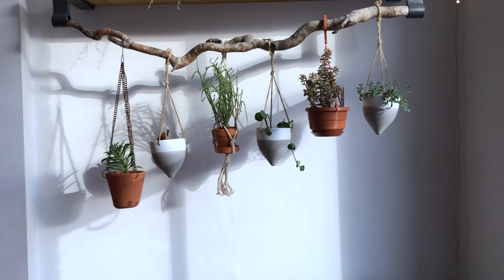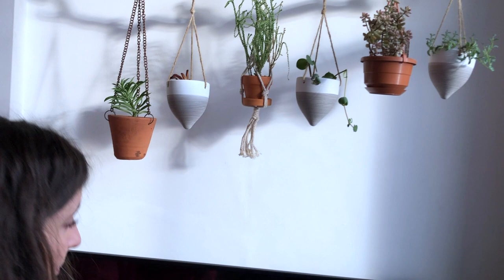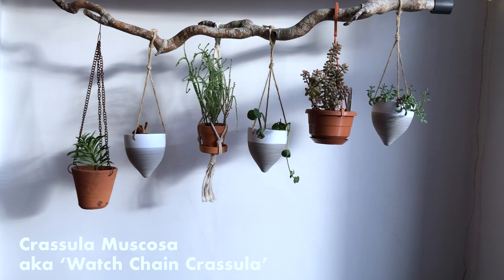So here we've got a type of Himalayan succulent — I'll post the names for all of these down below. A really furry succulent, which I'm pretty sure is dead. I'm just going to drop down here and show you — this is going to be planted up, but I'm just waiting until it's had about two weeks in our home before I disturb its roots. And we've got a watch chain here, which had really bad mealybug and I just shoved it in the bathroom window and ignored it for six months, and it's come back with zero mealybug.